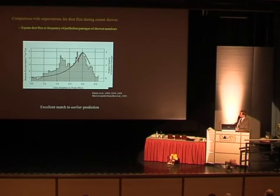The rise time is dictated by the fact that it takes a long time for the comets to come in from the Oort cloud. So what you're seeing here is the shower building. More and more comets are coming in. Eventually, some of these comets start to get ejected on hyperbolic orbits by interacting with the giant planets. So this is the comet shower, the comets being ejected from the solar system or thrown into the sun or something like that. So the rise time and the fall time are completely dictated by orbital dynamics. And you can see that matches the data quite well.